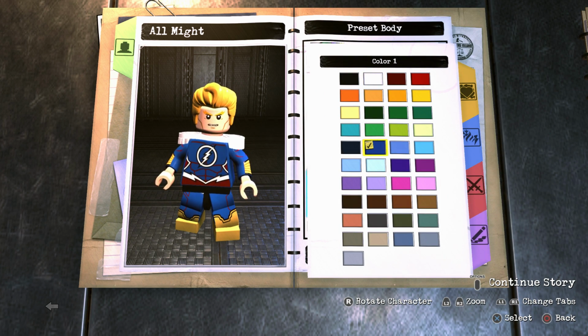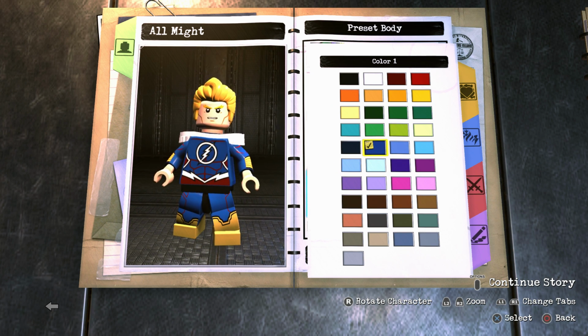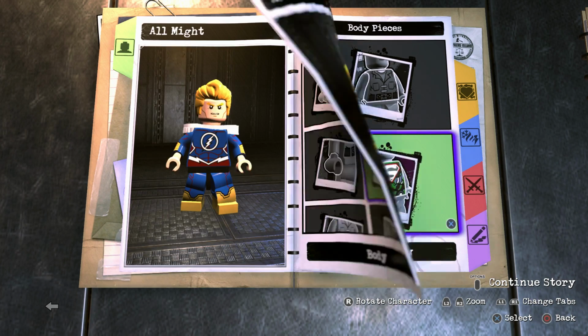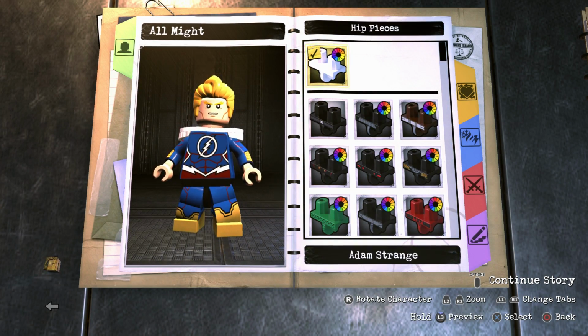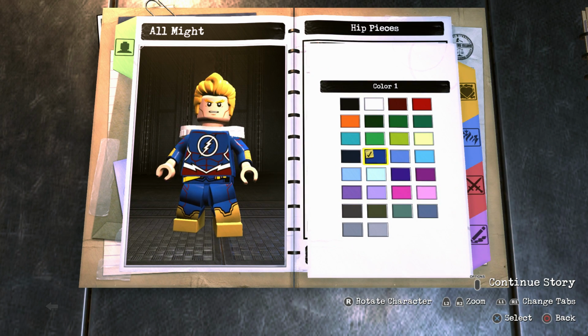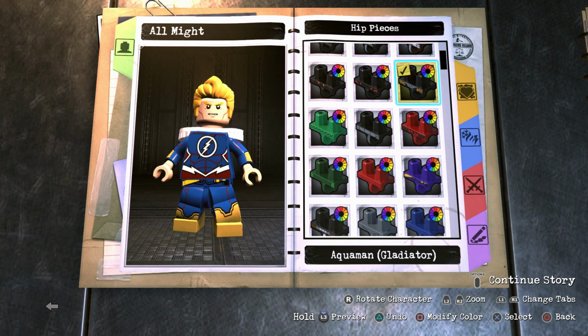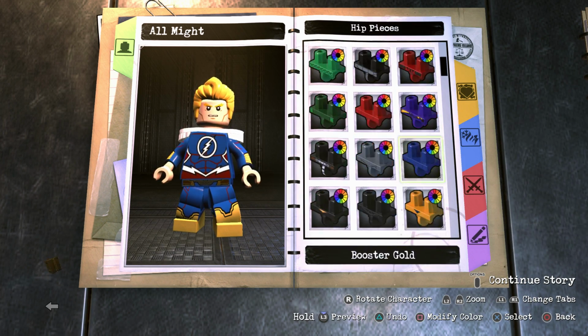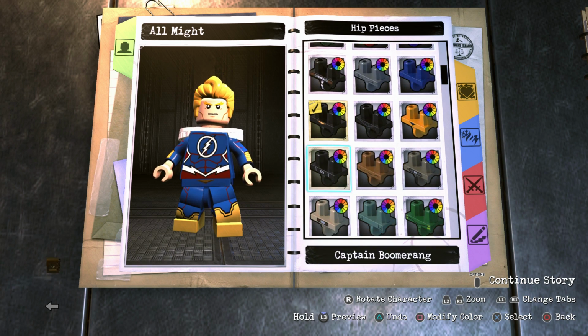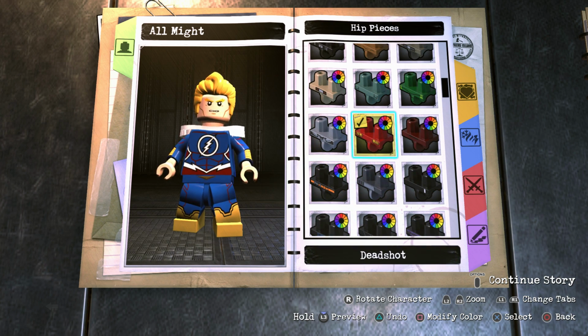Okay, so let's see. Oh, okay. That's actually not bad. It's a little bit wrong on the hips; we need the hips to have the yellow belt. If there's a hip piece that has a yellow belt, then this could be viable, surprisingly so. Okay, yellow belt. Is that a yellow belt? It sort of is a yellow belt. That has a little bit of gold on it, but it's not ideal.